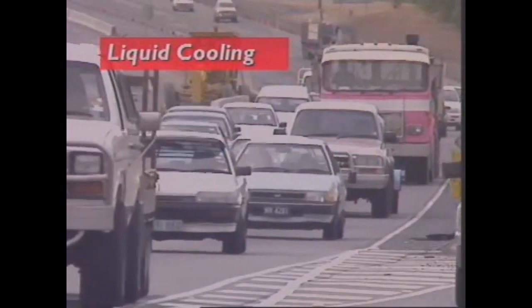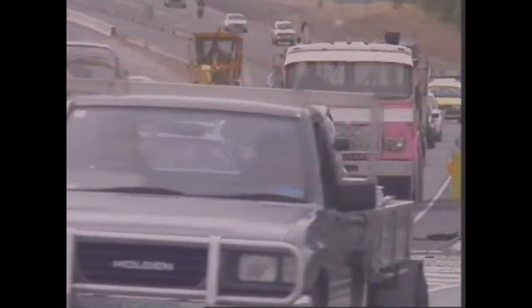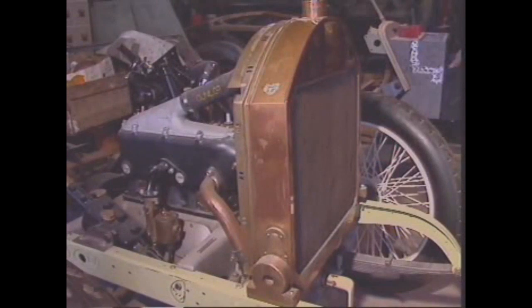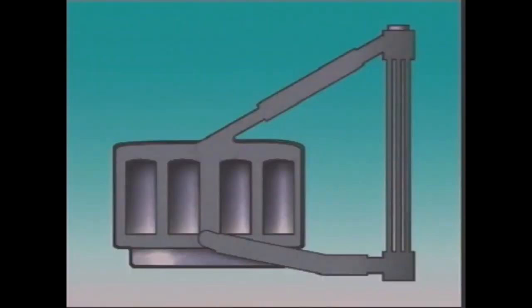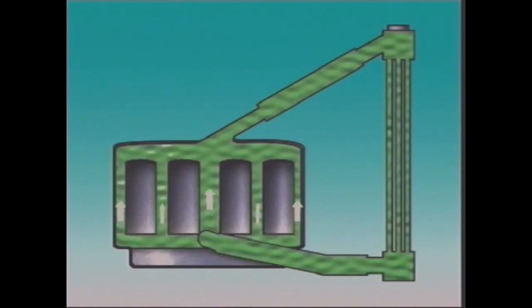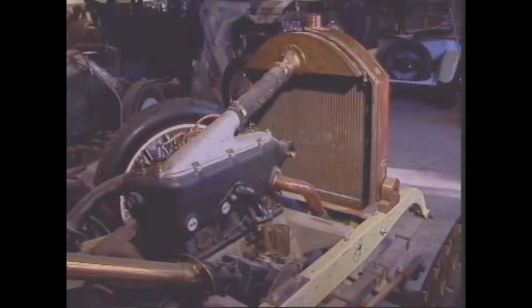This section examines liquid cooling systems in petrol and diesel engines. In this very basic liquid cooling system, a coolant is stored in a radiator and in the engine. As the engine heats up, a natural circulation starts as coolant rises through the engine block by convection. It passes through the top hose and into the radiator. Inside the radiator, heat is removed from the coolant as it falls from the top to the bottom. When it reaches the bottom, it returns to the engine through the lower radiator hose. This process is called thermosiphon.